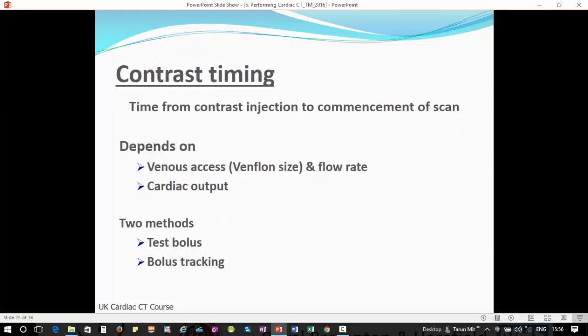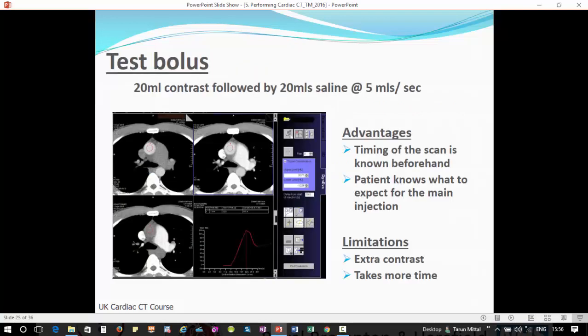So contrast timings. We've talked about giving the contrast, but we need to time it correctly for the patient. This will depend on your venous access and your Venflon size and the flow rate and obviously the patient's cardiac output. There are two general methods of timing your contrast injection. One is test bolus, where you give the patient an extra injection, and one is bolus tracking, where you trigger when the Hounsfield unit is high enough to trigger the scan.